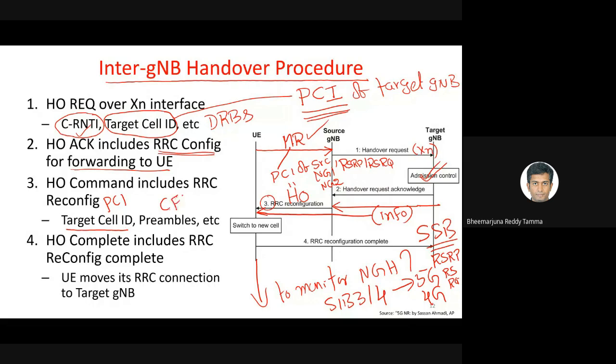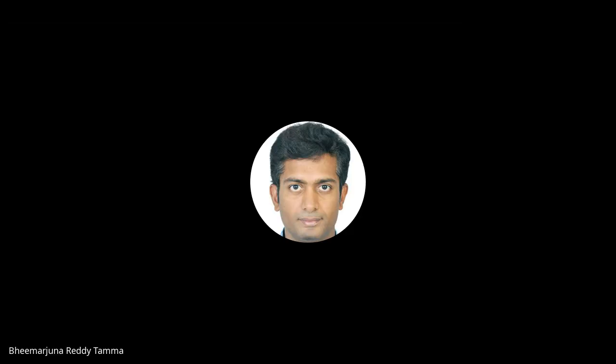contention-free random access. Also, I was talking about contention-based random access. Unlike contention-based random access, in contention-free random access, preambles are pre-assigned to the user so that only one user will be using the preamble on one of the RACH occasions, so that this doesn't encounter any kind of collision. So that information is also carried, that is, which preamble the user equipment can use to switch to the new cell by doing the RACH procedure. That is also conveyed as part of the handover command, which includes the RRC reconfiguration parameters.